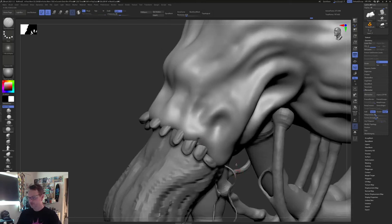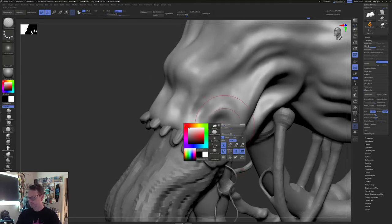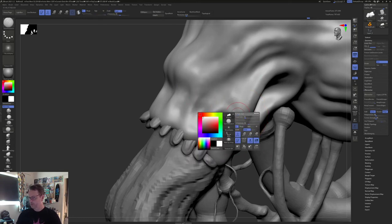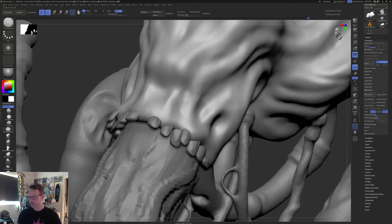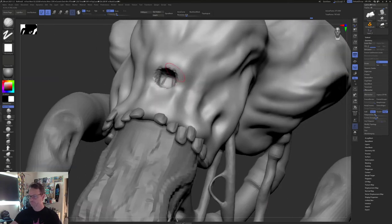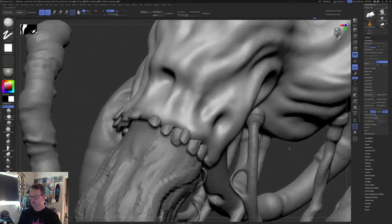Sometimes my pressure sensitivity pops off for a minute and it makes these really strong. There we go. Okay, now we're back. Oh, Windows. I dig out a nose hole. Just quickly making those. And then let's grab a snake hook.